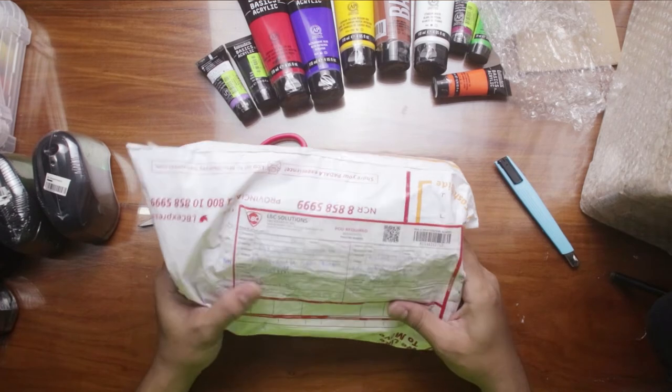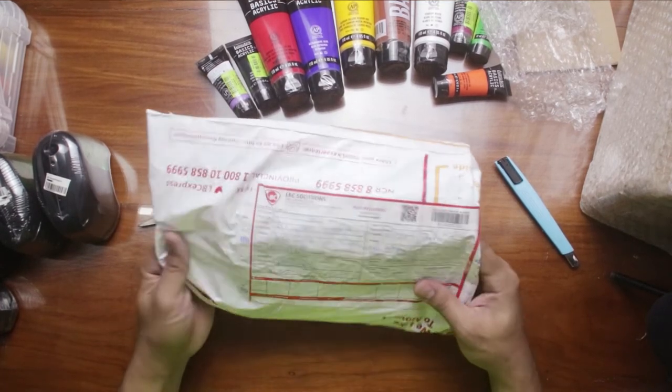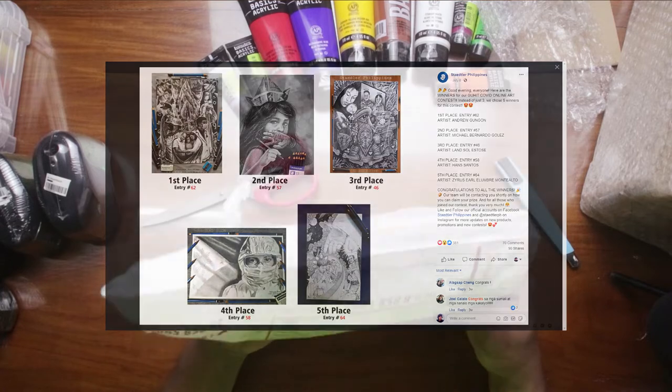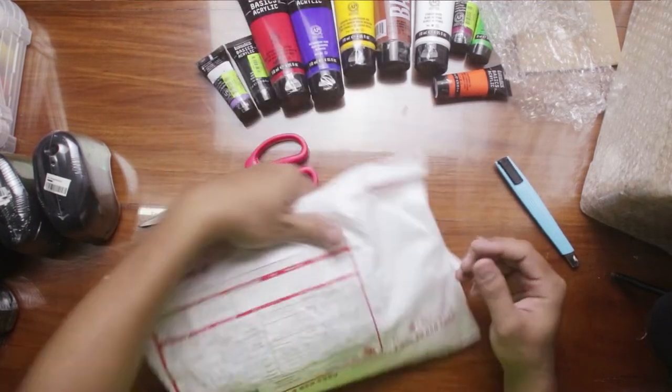So this one is, I think, the one that I got from Staedtler, because I got the second prize and it arrived yesterday. So I wasn't expecting any package to come. And it arrived yesterday, so let's go ahead and open it up.